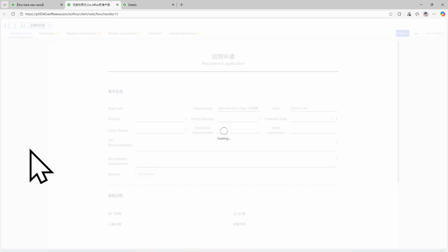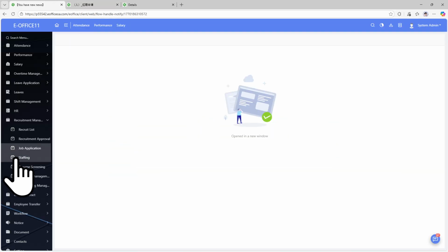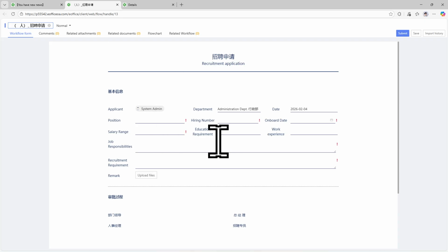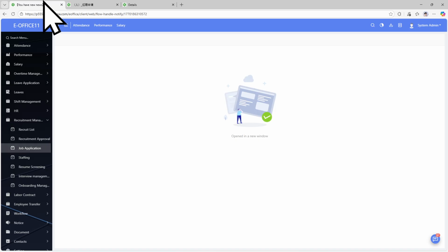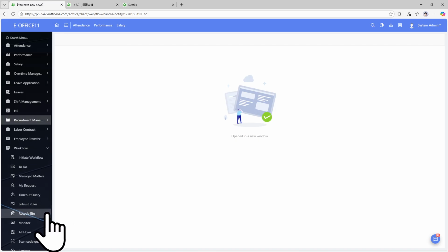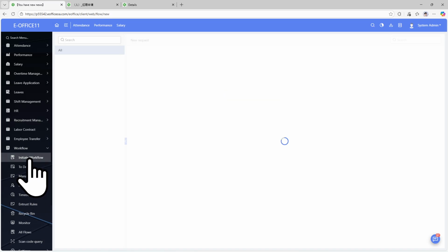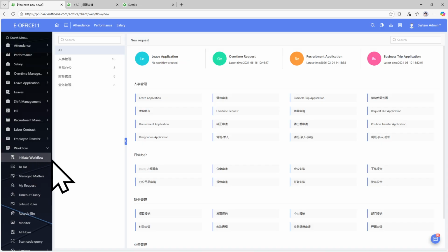Okay, so for this one, job application, this is the workflow. It's linked to the workflow, but put in here for convenience. So you click in here, it will show this form design page for applications, or normally employees can also find it in the workflow page, initial workflow, and then go to the recruitment application.